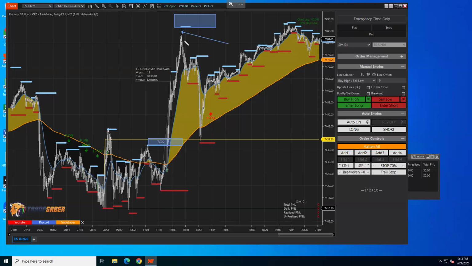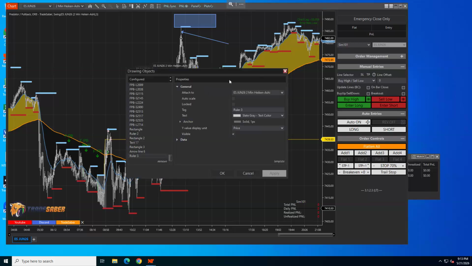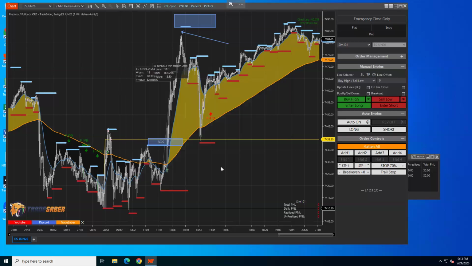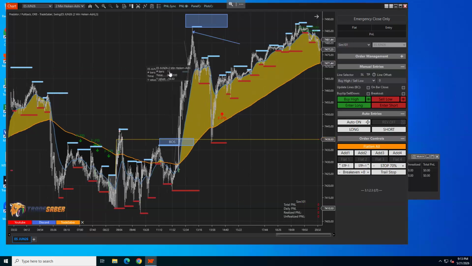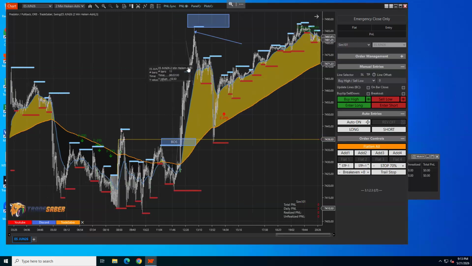So just say you caught the reverse right here, and you got out right here where the support level stopped. Let's see how much that was. Let me see. I think it showed it. Yeah, hold on. Okay, there it is. Come on. See, I hate when it does that. All right, let me see. Go right here. All right, let's see what this was.